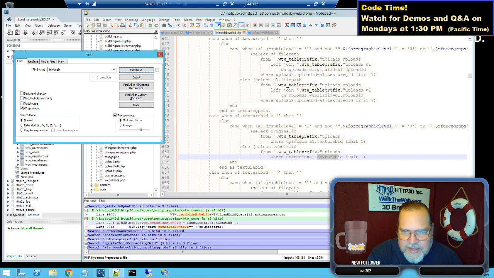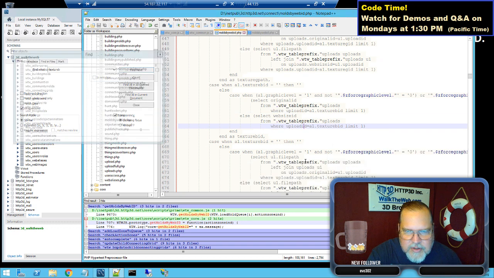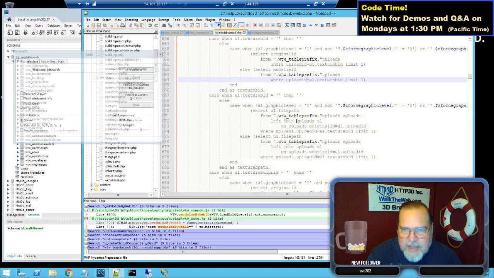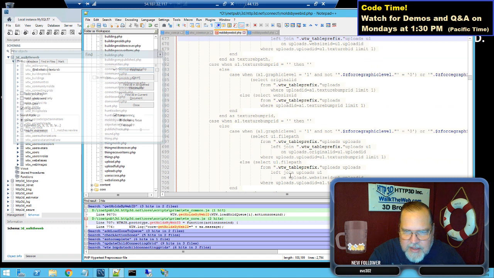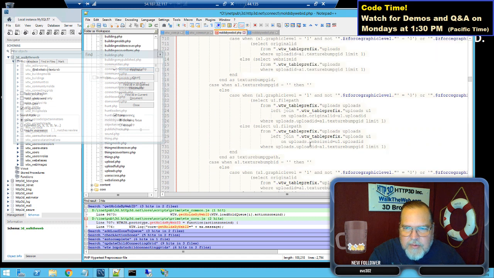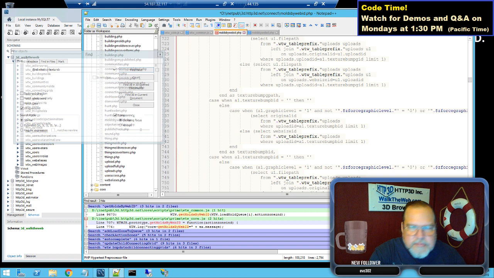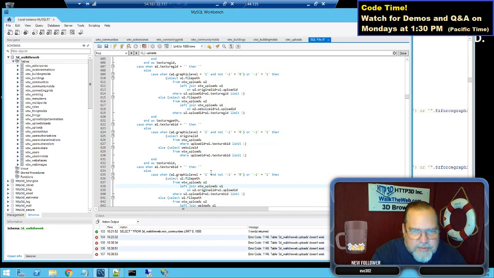Okay, so texture BID. This is where it should have found it, and it's right there. And another one on the next line down. Two of them in a row right there. That could be causing all the problems I'm having. Inner join uploads. My gosh, there's a few of them. So I just found 3 of them.